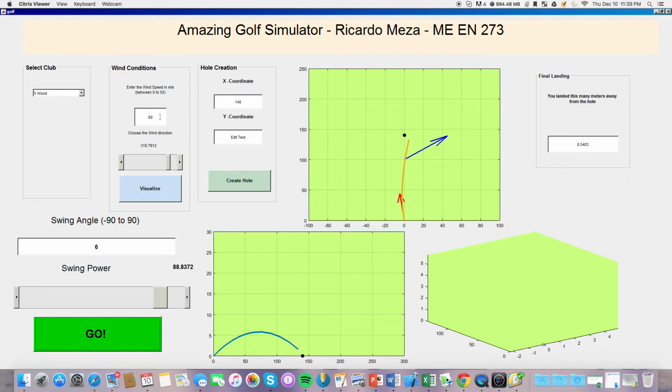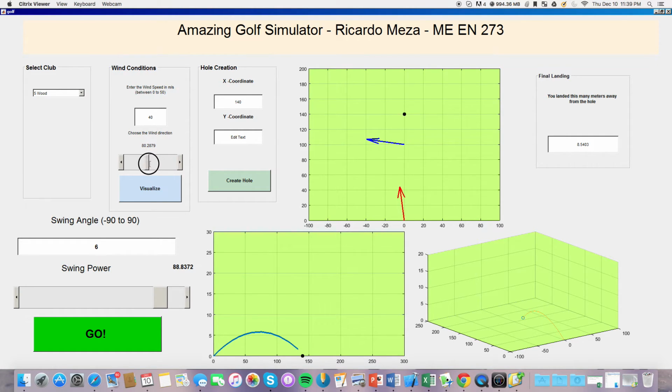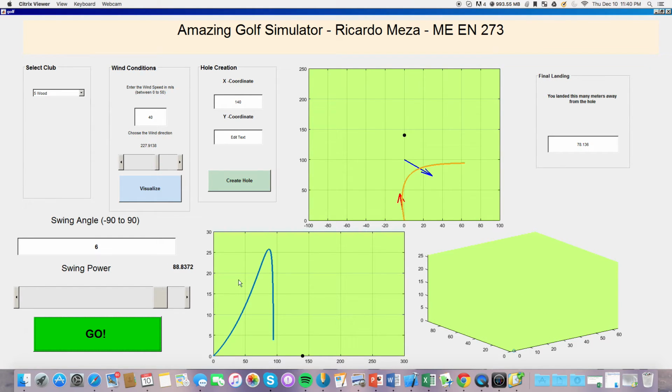So I could move the wind speed to 40. I can change this angle to go to the other side. We can maybe try that to see how it works. If I have it here, this obviously is going to make it go less distance in the X direction. We see here it curves a lot because of the strong wind in that direction.